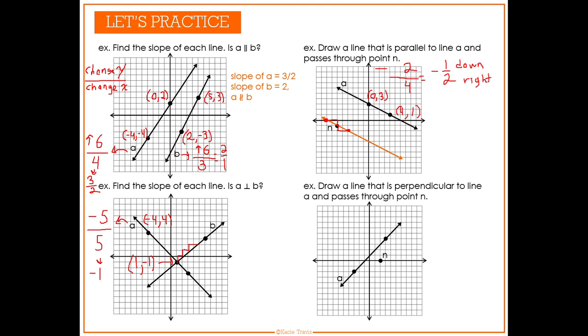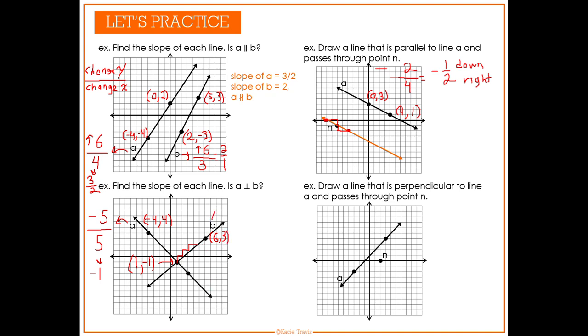Now, if you don't feel comfortable eyeballing it like this, we can always look at the slope between one of the points on our line and that same point here. So let's do that. This point over here for line B is, let's go and check. 1, 2, 3, 4, 5, and this is 6 for its x value. And I went up 3. So 6, 3.